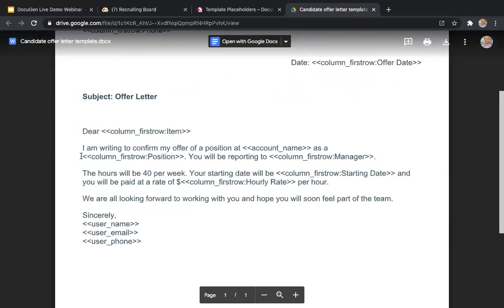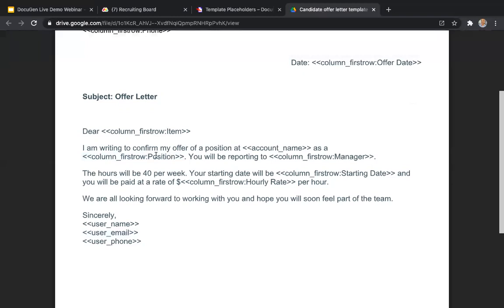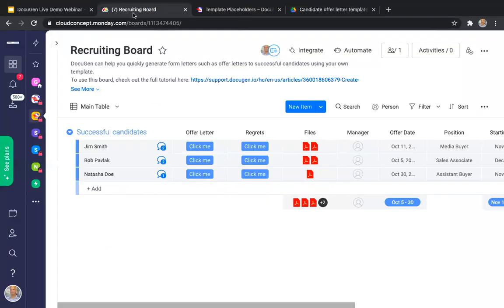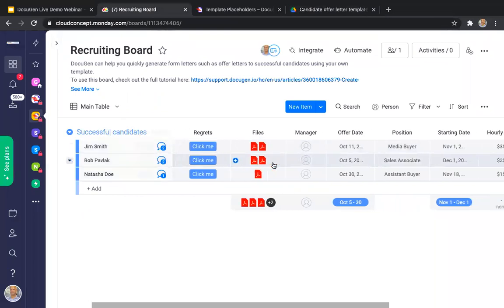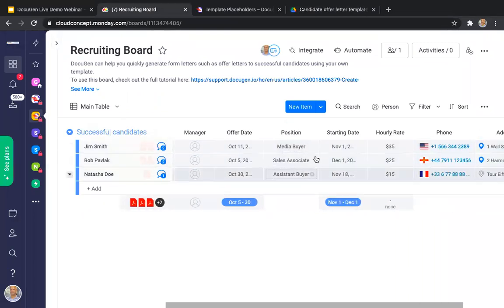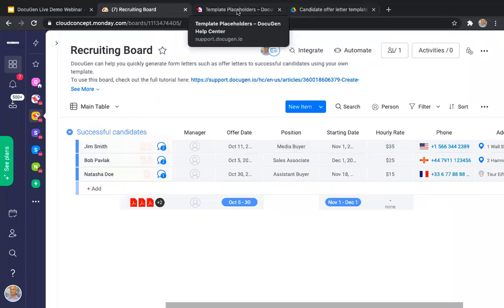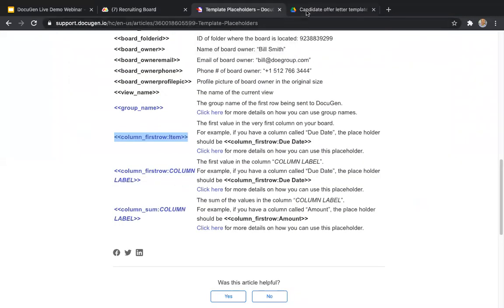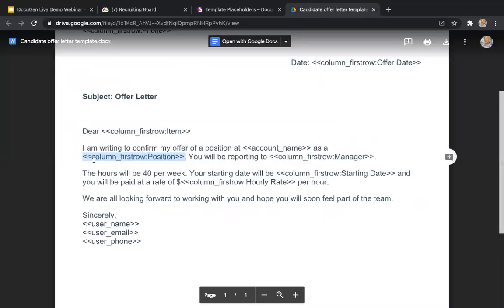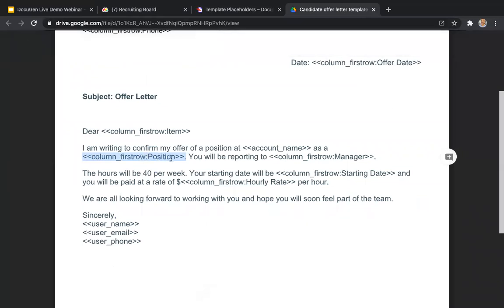So as a column of first row position, the position column from the board is what gets filled in here. So if I go to the board, you will see that there is a column for the position. So anytime you specify a placeholder like this one here that says column first row colon, and then you put in the exact name of the column, then you will have that value plugged in here.